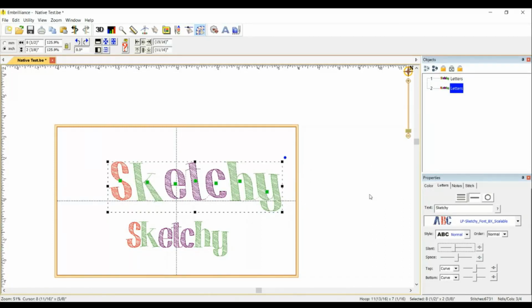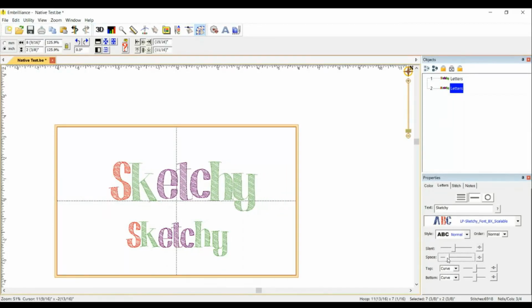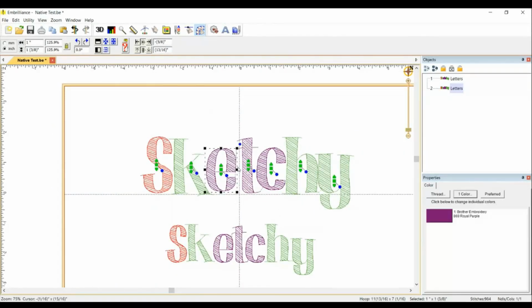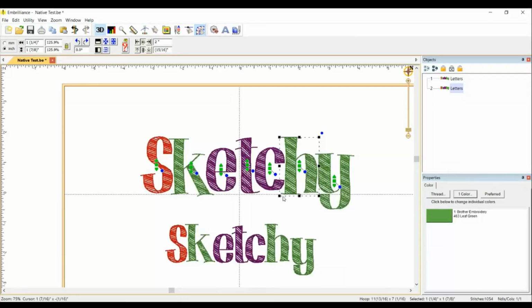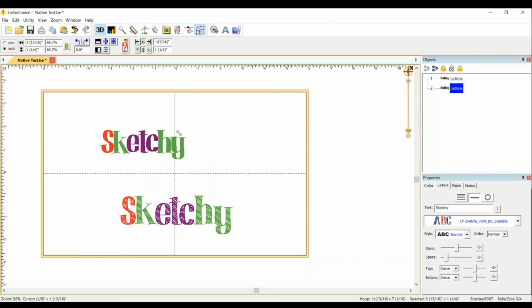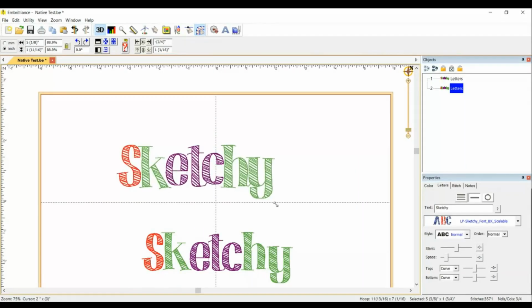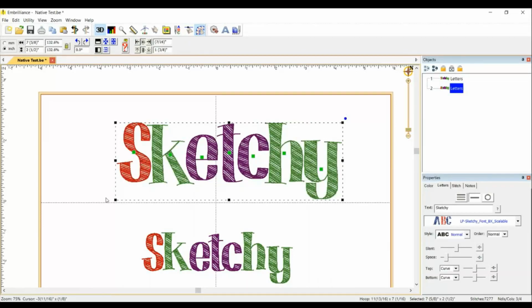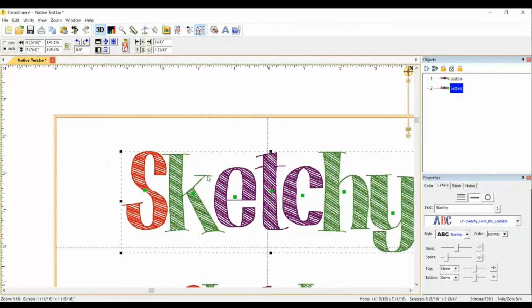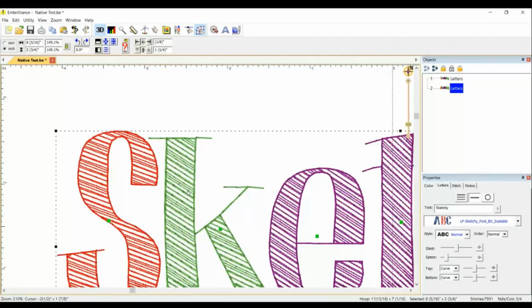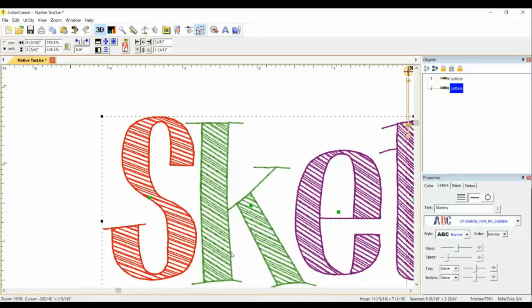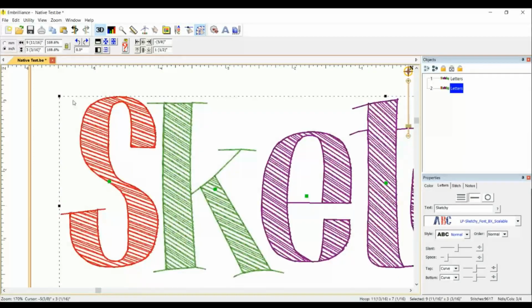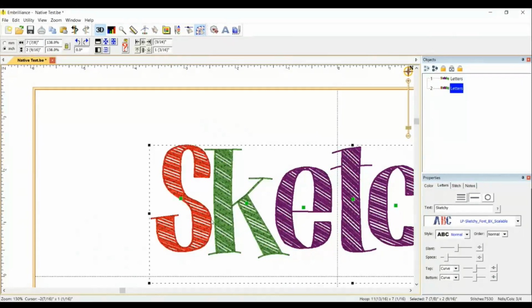So I'll make some quick adjustments to the lettering here. All right, looks good. So I think you can kind of see how the software is making these adjustments as I scale the font. This is a bean stitch outline. It runs 5 times and a sketchy fill. And I can move this and size it as needed, and that doesn't become distorted.